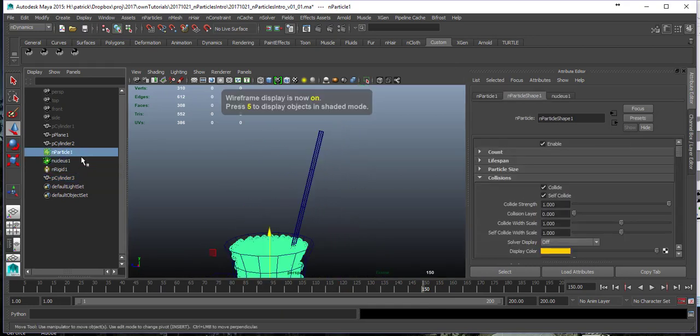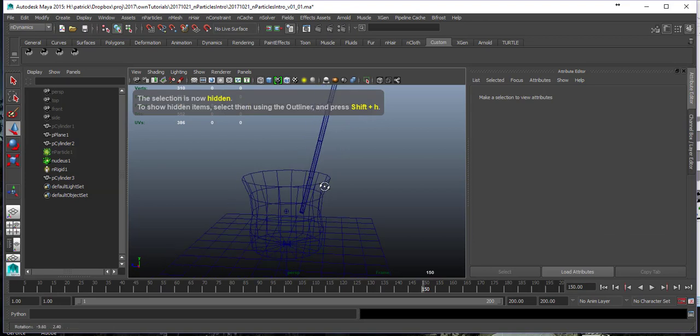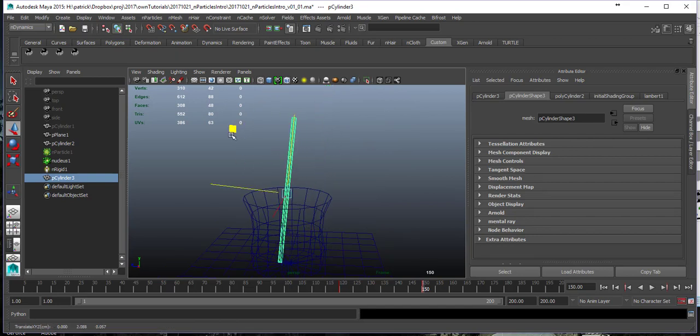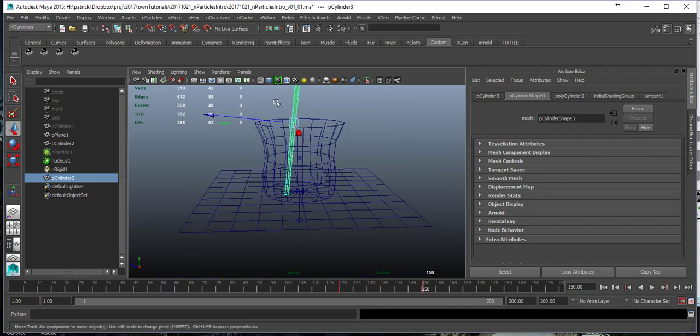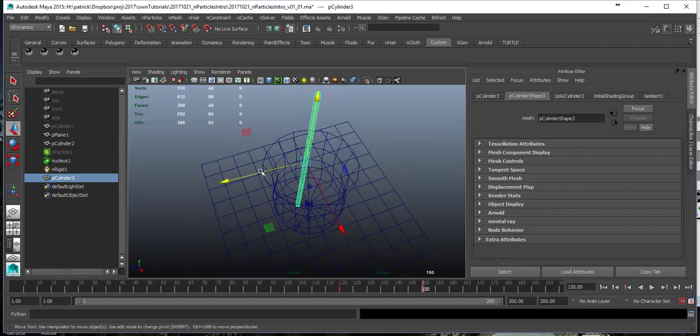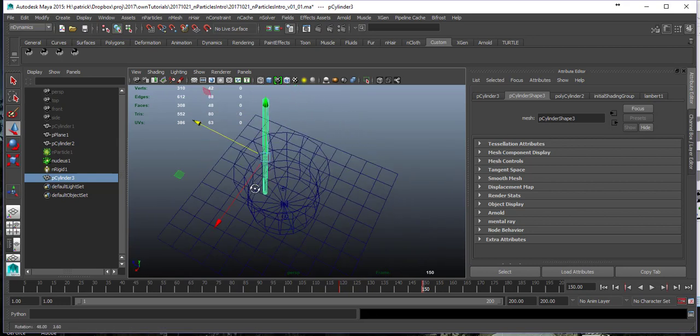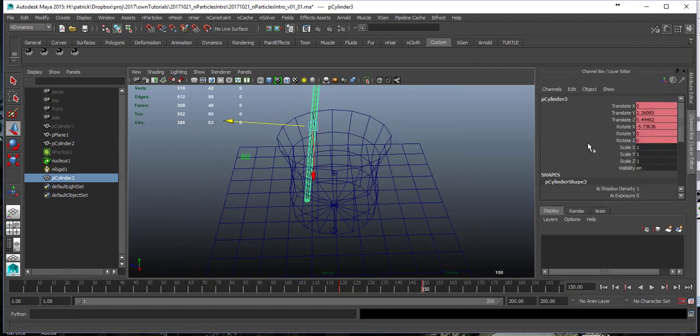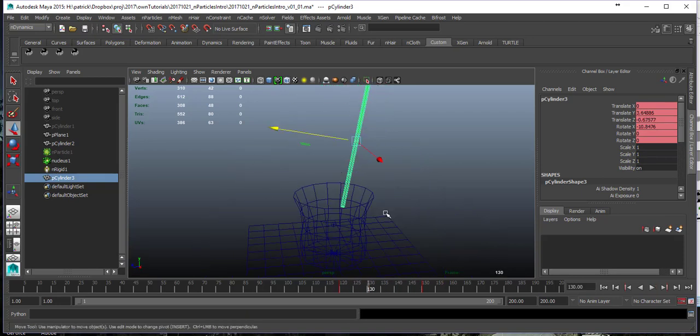I can even hide my nParticles a bit. Okay, so I'll set my keyframe, and then that's what the motion is going to look like.